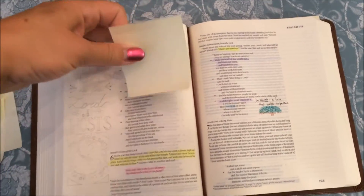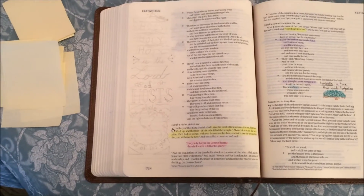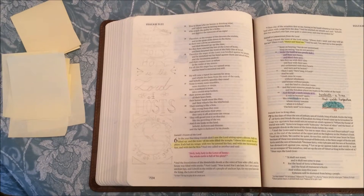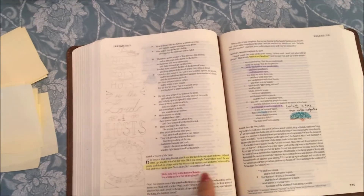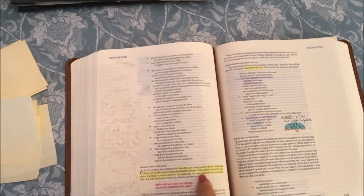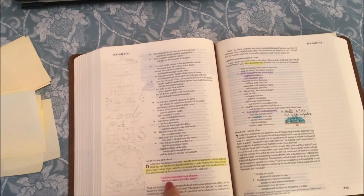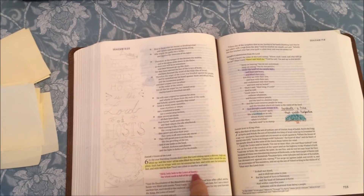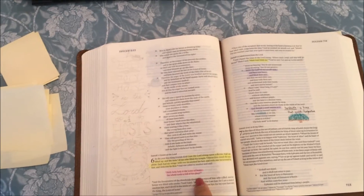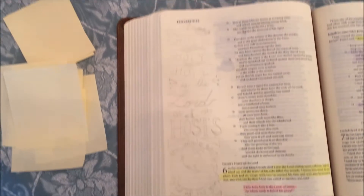Here's the illustration for Psalm 16. This is the one I'm actually in the middle of doing right now — that's why the bookmark is in it. This has to do with Isaiah 6, when the seraphim with the six wings called to one another and said, 'Holy, holy, holy is the Lord of hosts; the whole earth is full of his glory.' I'm illustrating that verse.